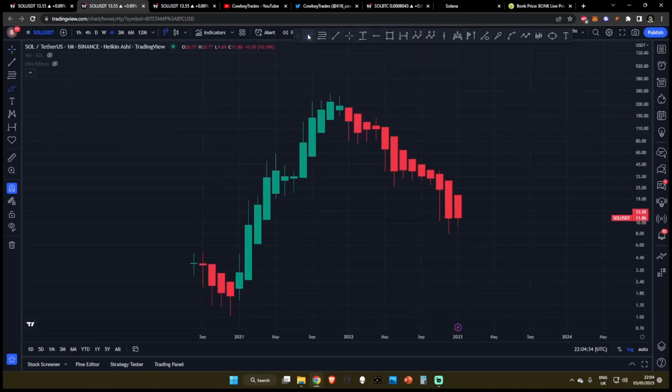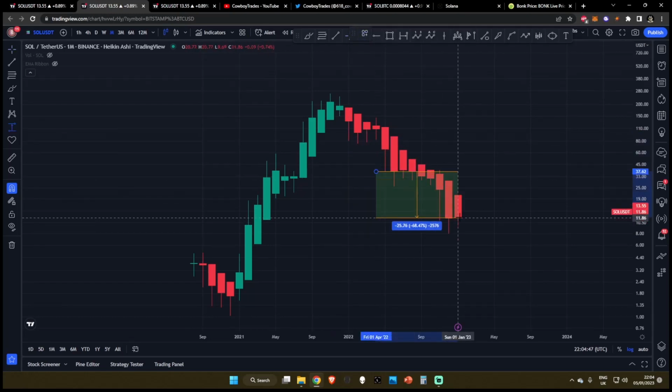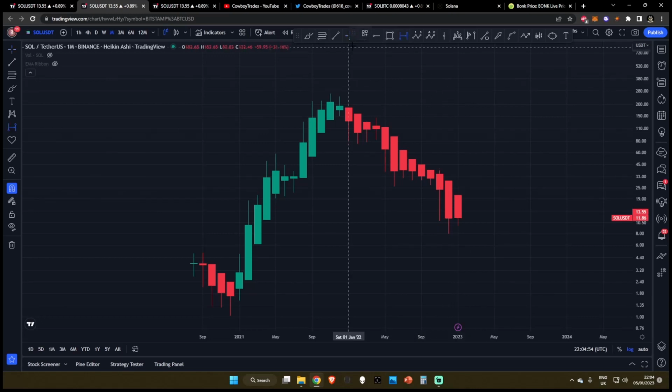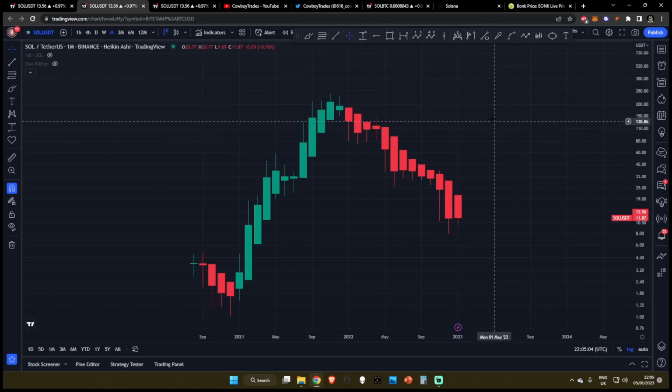A lot of people tell you the best way to navigate bear markets is to buy the dip, buy the dip, buy the dip. But these people who bought the dip, even if you bought the exact bottom down here, you're 85% down. If you bought the exact bottom down here, you're 69% down. If you bought the exact bottom here, you are 54% down. If you bought the exact bottom over here, you're maybe 7% up, and if you bought the exact bottom here, you're about 47% up, of course on the Heiken Ashi candle.